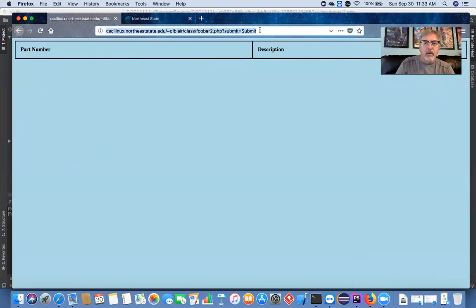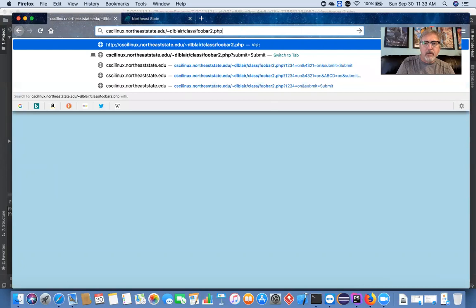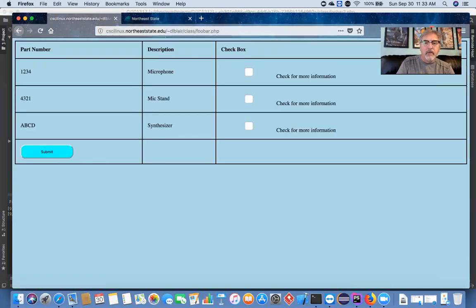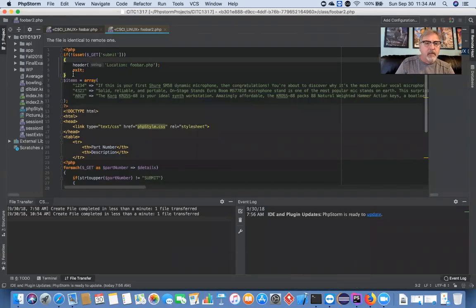If I go over with any sort of information at all, then it will not redirect. If I come into the page and land on this page without first going through the previous page, foodbar.php, then it redirects me back to that page. So that's a slick little item there. Once again, up here at the top, and we'll talk about this in class some more, if this is not set, then I use a header function to load the location of the previous page, and then exit this page.